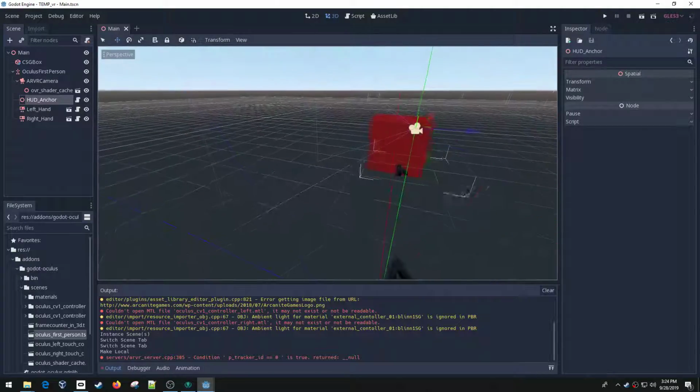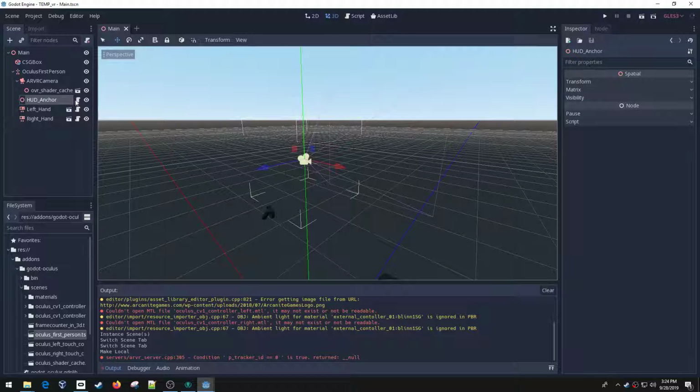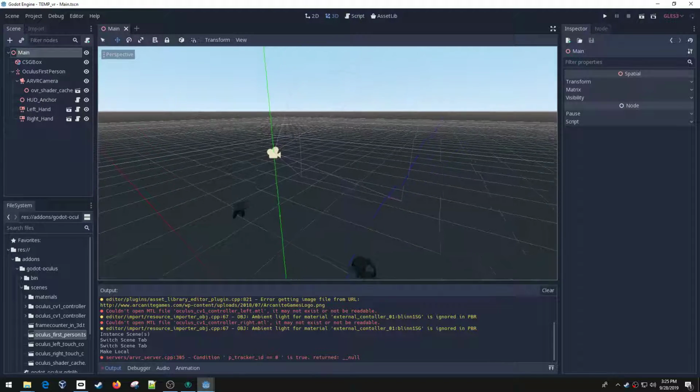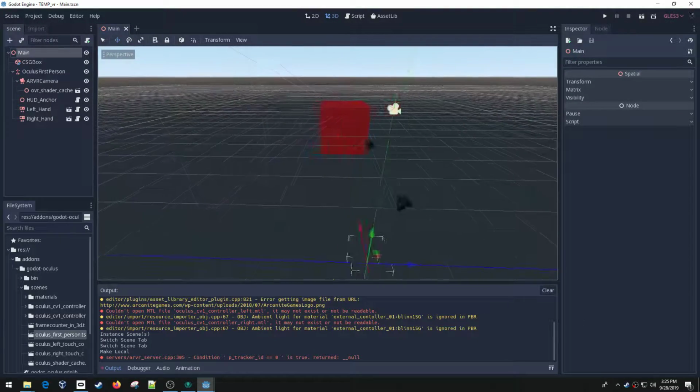This one is a HUD anchor, which is a little helper that he put in. And if you look at the script, basically all it does is it gets the camera transform and then removes the rotation to it so that it's always pointing straight forward. And you can use that for like a floating HUD in front of the player.